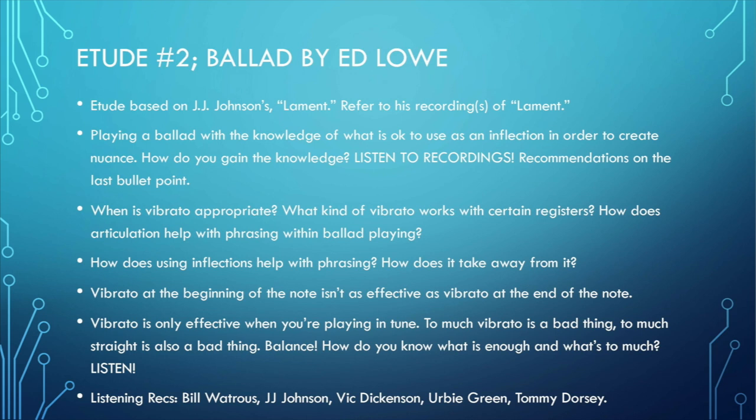So, remember, not everything has to be long. Although a ballad is normally longer articulations, there is a little bit of leeway whenever it becomes a question of phrasing and making those phrases speak out a little bit more than others in order to create contrast, which at the end of the day is really important within music.